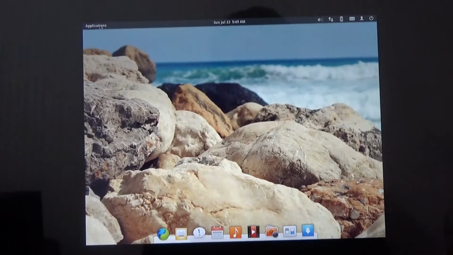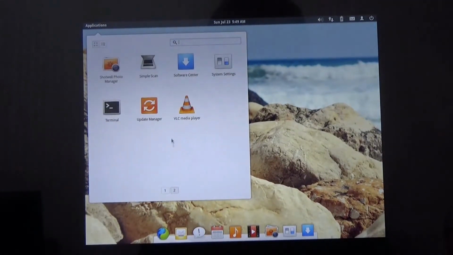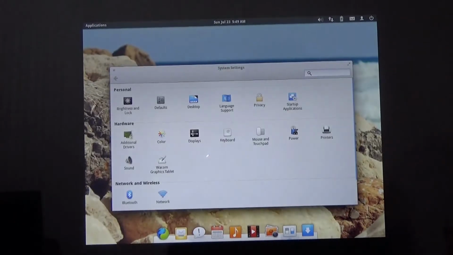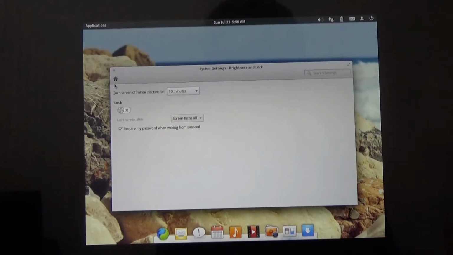But where it all comes down to is what you can change. Specifically, settings. Let's go into it. Now you can also use the terminal, but who really wants to use a terminal in 2017? Anyway, you can do brightness and lock. I don't know why they're stuck in the same menu, really. Kind of dumb. Interface design.